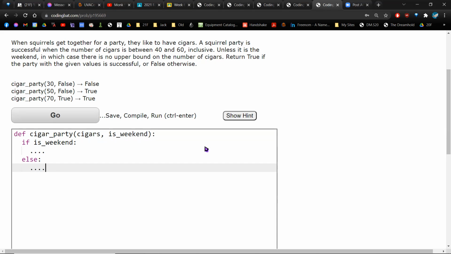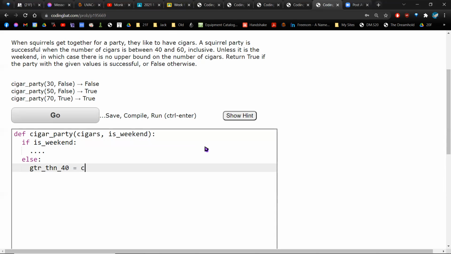And so based on just how the instructions were written, I'm going to do the else first. So if it's not a weekend, we're in this condition where we want the number to be between 40 and 60. So there's a couple ways you could do this. I'm going to do it in a way that has more lines. So I'm going to create one Boolean variable called greater than 40, right?